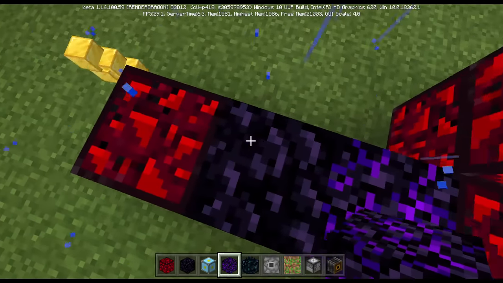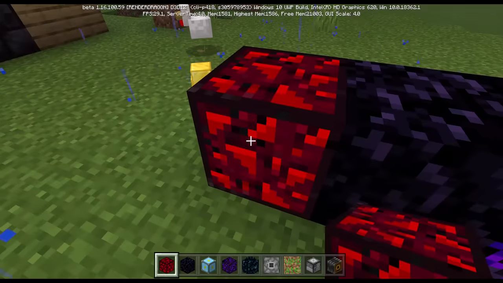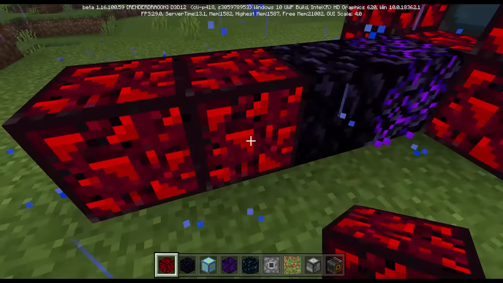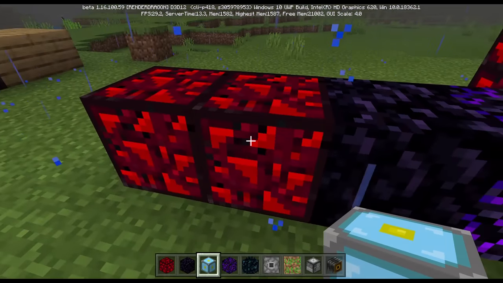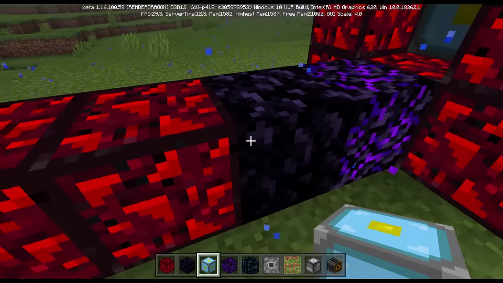The textures on these blocks look all different. I don't know why. So this obsidian used to be the old obsidian texture. So I believe this texture used to be the same as this one, but there was a texture update, so it kind of changed this texture.